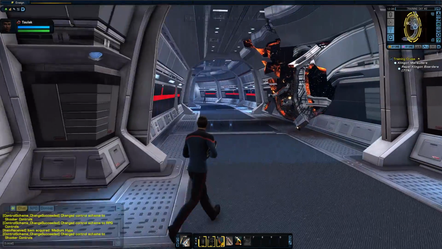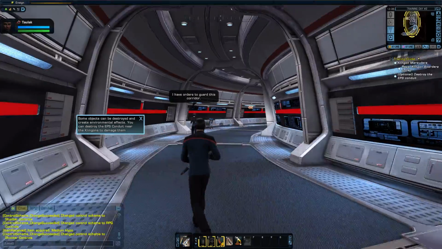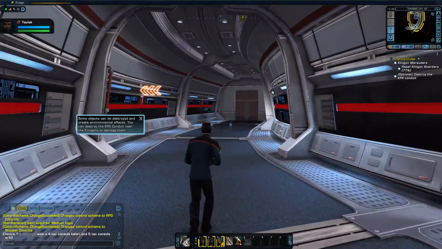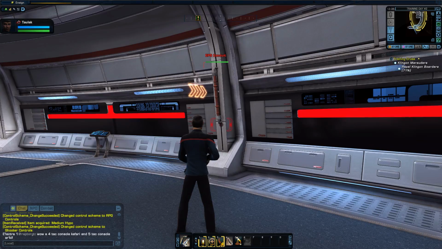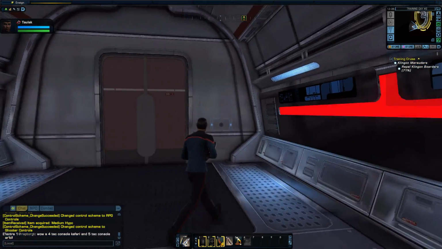So, we've come out on the other side of the hull breach. And we can just toddle around. I have orders to guard this corridor. Red alert signs start up again. Now, there are supposed to be some Klingons here, and they're not here. As you can see, if you cross this line, it doesn't work.